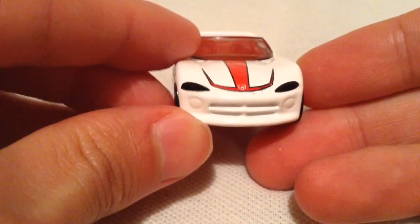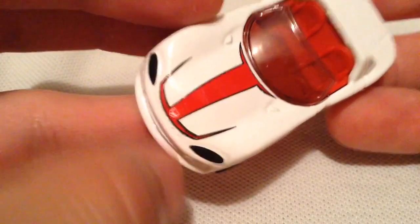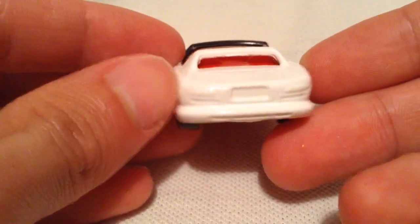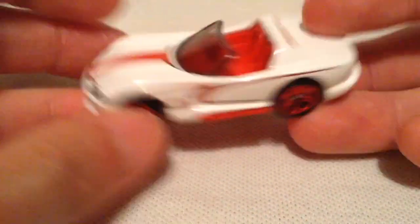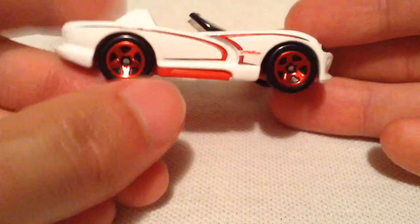Got the detailed headlights in there — it's just black, but still, count those as details. You've got the Viper emblem on the hood, just white and red, nothing on the back there. It's pretty simple overall — there are, of course, striping going all over it. Pretty clean, nonetheless, in my opinion.